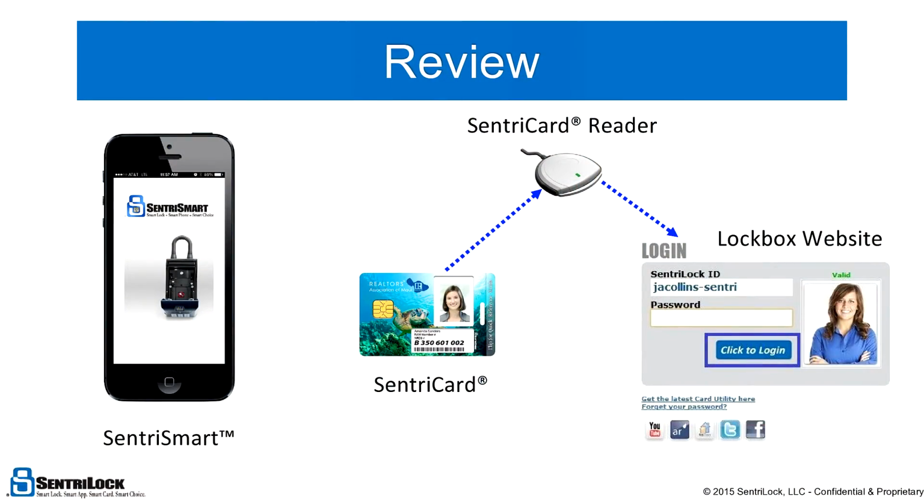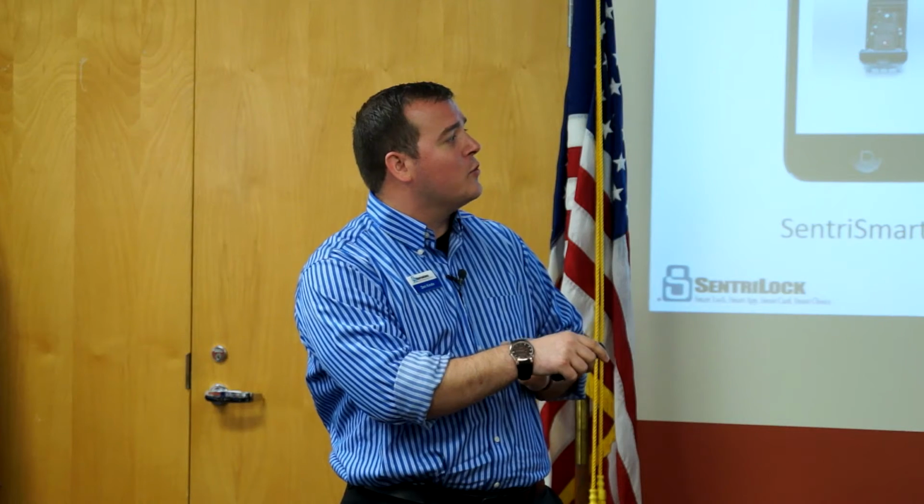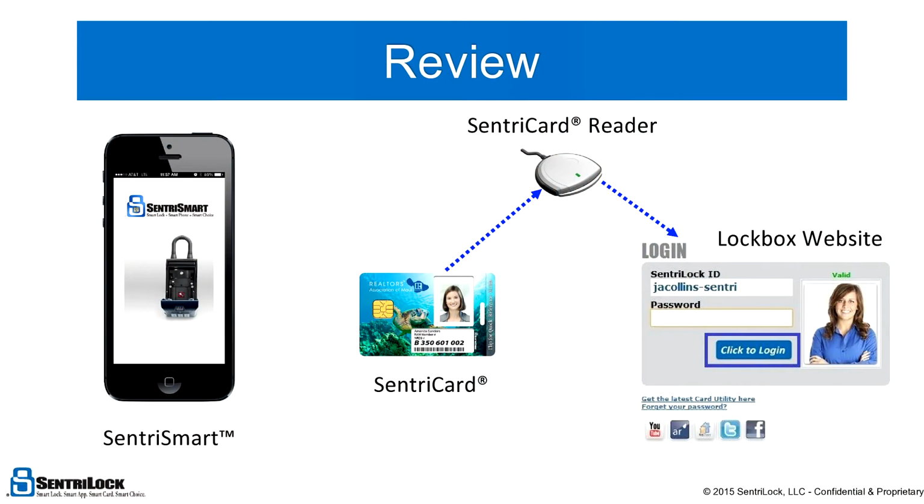Okay, so let's review. We've talked about the SentrySmart mobile application. It can open the key compartment, release the shackle, generate one-day codes, view access logs. I don't have to renew anything. It automatically updates all my credentials. Once I'm logged in, I just go out the door. It's always ready. You can access boxes with your smart card. Just remember you have to renew it via a reader in order for it to be active for the day.